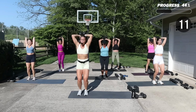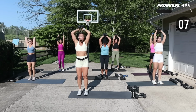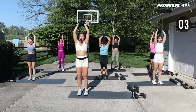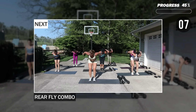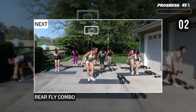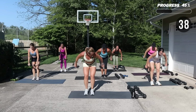We're gonna do a little shoulder combination. Next. I'm gonna go for my eights. Rear delt fly with a tricep press back. I open up into that T and then I push my palms back. Drop the chest. I fly and then I go palms up, push back.